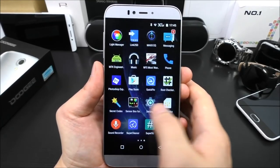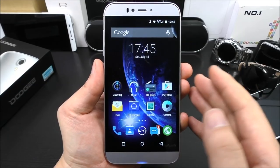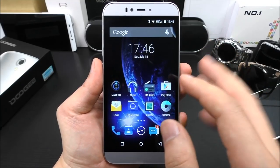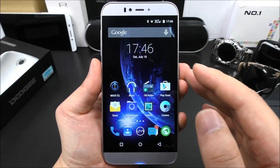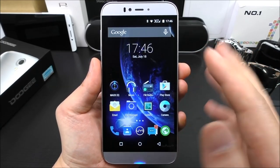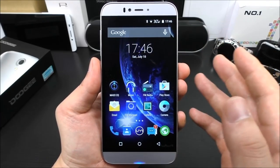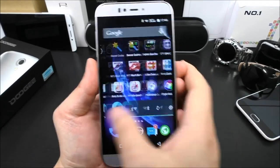And what I noticed is that it's a lot smoother and snappier than what I've seen on the BeatTouch 2 or Elephone P7000. And these are using the MTK6753, while this one here is using the 6753. But this one here is clocked with only 1.3 GHz, but it's coming with real Android 5.1. And I believe because it's the 5.3 version, it's optimized better for the 5.1. And that's a great thing because you see how smooth the UI is, and I really like that.